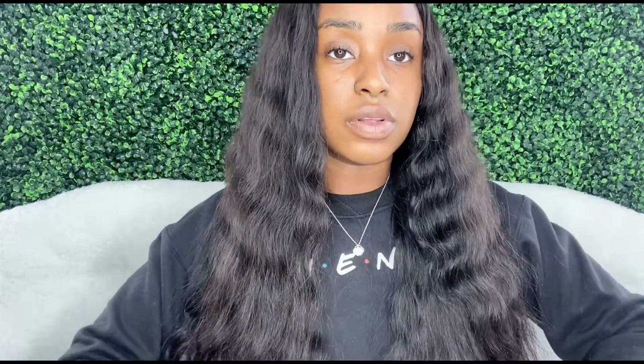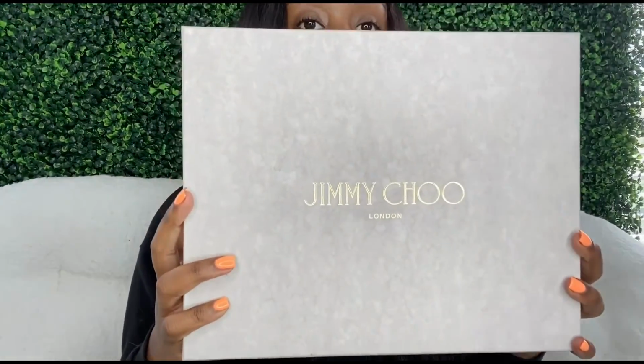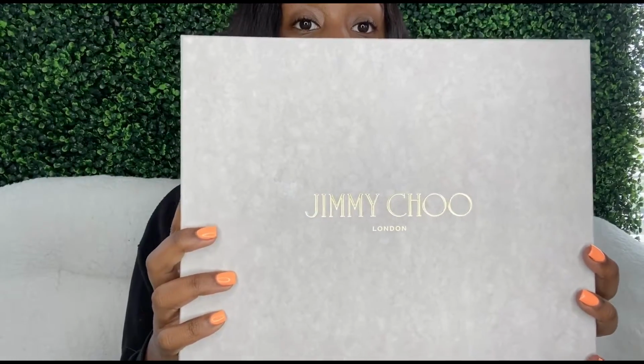So anyway, I also wanted a sandal because it's still summertime, so trying to enjoy the last bit of summer. So I got these Jimmy Choos. This is the box. I literally just took it out. They just dropped it off like 15 minutes ago. So the box is very pretty. This is my first pair of shoes.